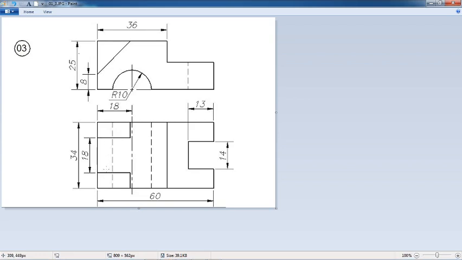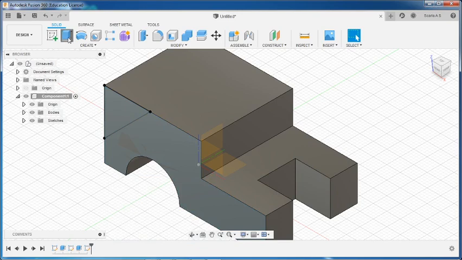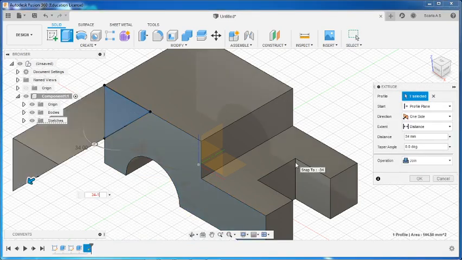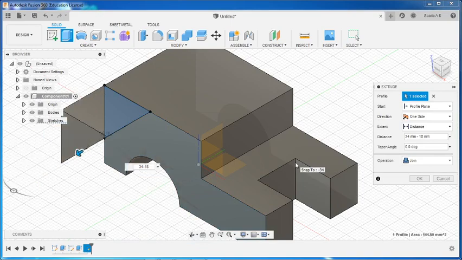So this is 18. So how much will be our extrude? 34 minus 18 by 2. We'll give it like this: open bracket, 34 minus 18, close bracket, divided by 2.